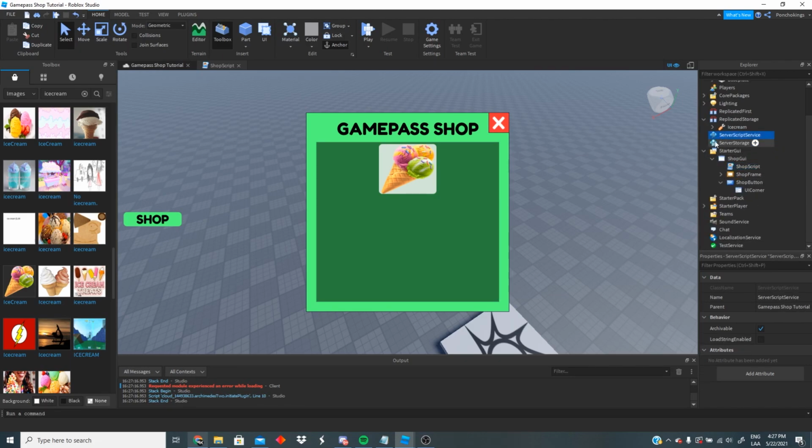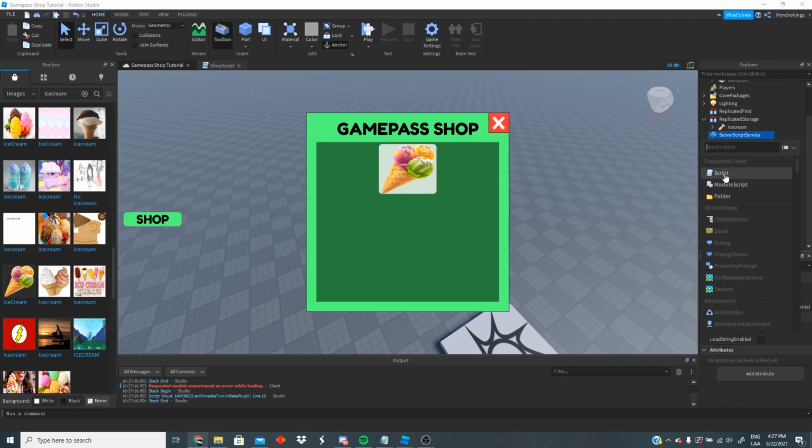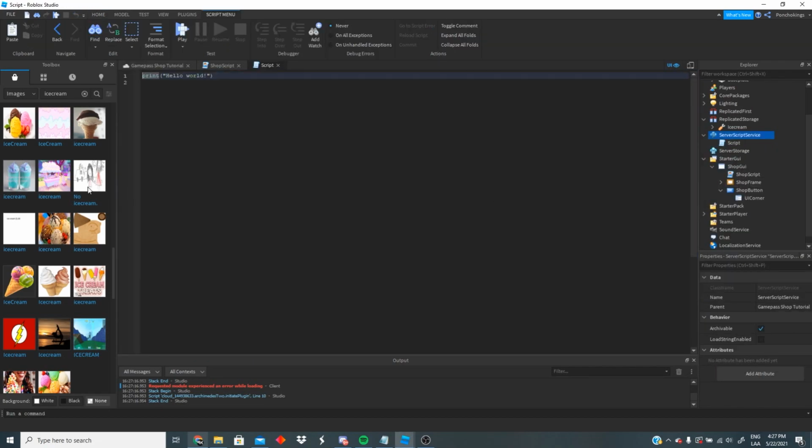So now we're gonna go to server script service and we're gonna be creating a script. This script is gonna be our player added script. There we go. So we want that if a player buys a Game Pass, he keeps the Game Pass.